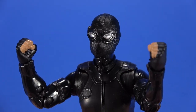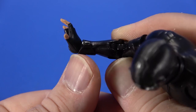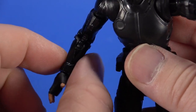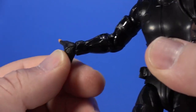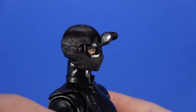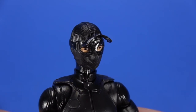For accessories, like I mentioned, he comes with two fists, two thwips, and changing those out, I noticed the bulk of the bracer is under the wrist. And I thought for a second, oops, that's on backwards, but it's not. You can see the curve of the inside forearm is right, so I guess that's the movie design. And then besides the head, it comes with an alternate head with the goggles flipped up so you can see Peter's regular eyes. Otherwise the same, just the goggles up.